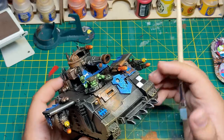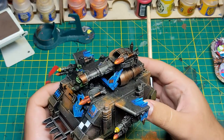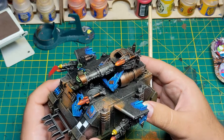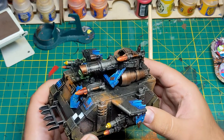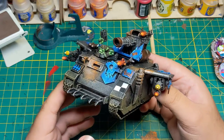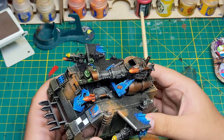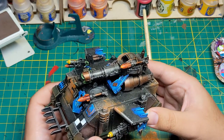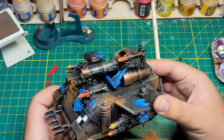In the new Octarius book that came out, there are rules for looted Rhinos. Unfortunately, not for matched play, but just for regular play, like Crusade play or points level stuff. And so yeah, I decided to build one up because I'm running a campaign with a bunch of friends, and I want to build some of these things up and run them.